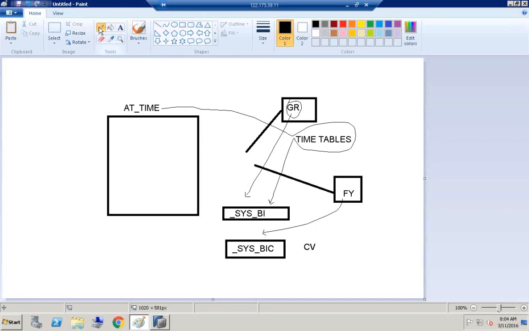Now let's say we are using a Gregorian calendar. So we are using a table from _SYS_BI in this information view. This view has a table, and this table has information about the Gregorian calendar.